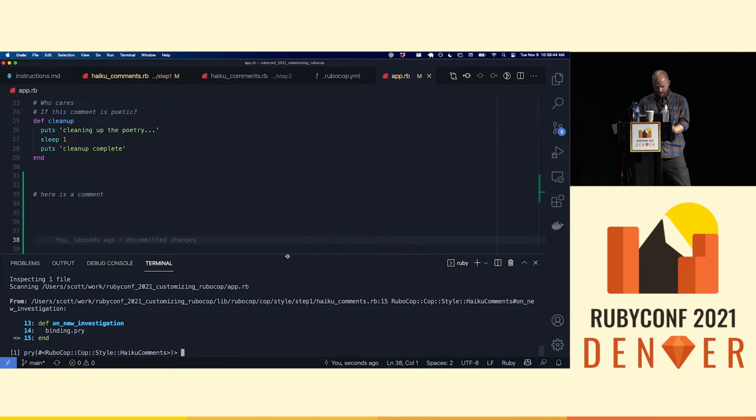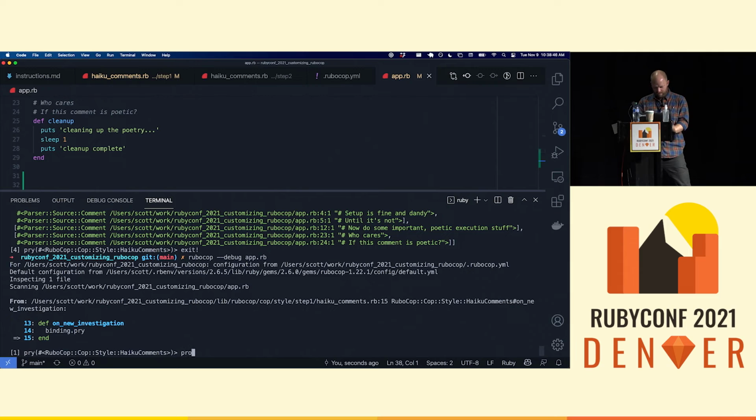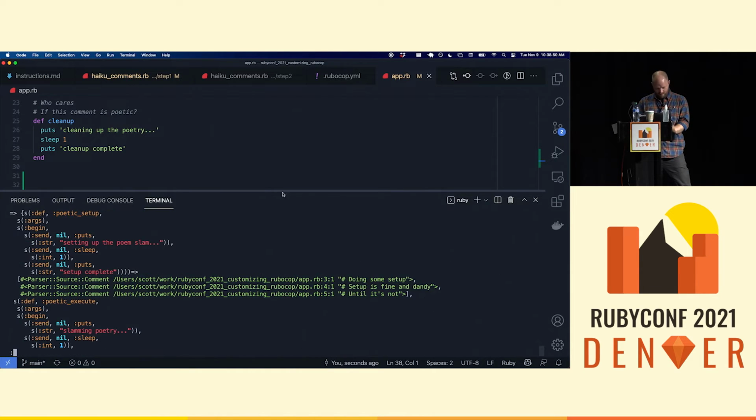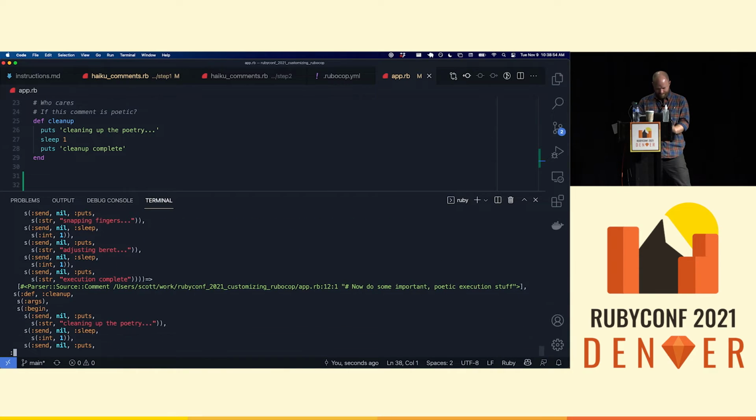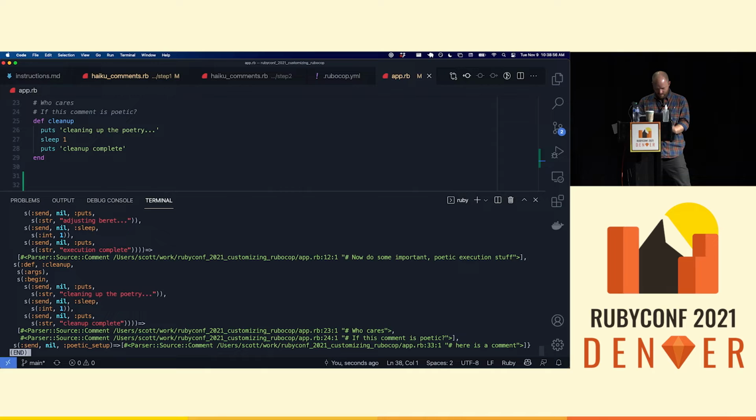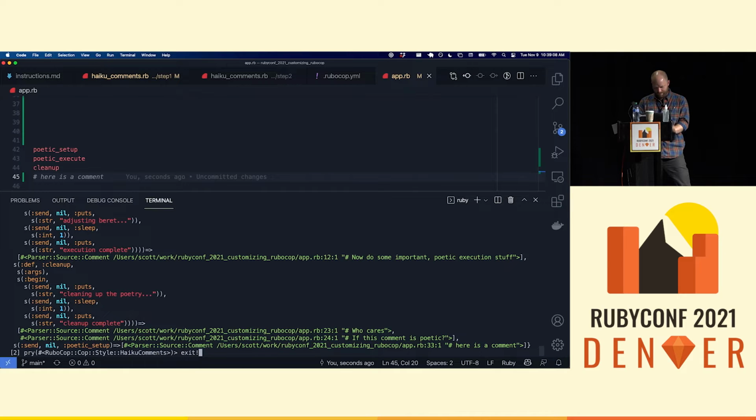So if we just throw a comment into the app, and then we look at the processed source AST with comments, that one is still just getting associated with the next line that it finds, regardless. So let's try it just at the end of the file.